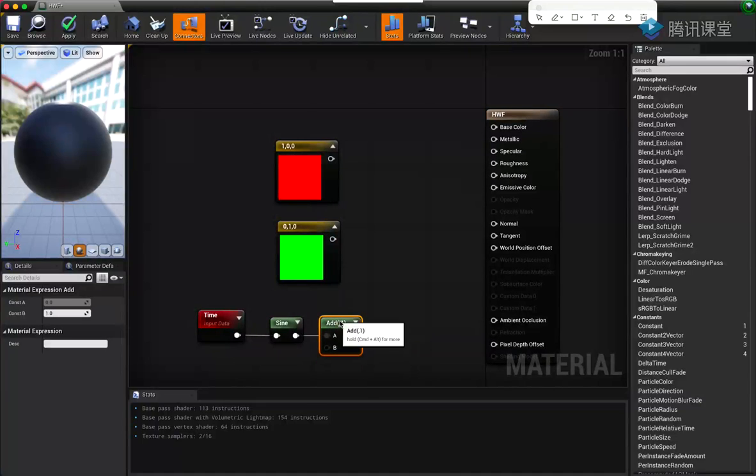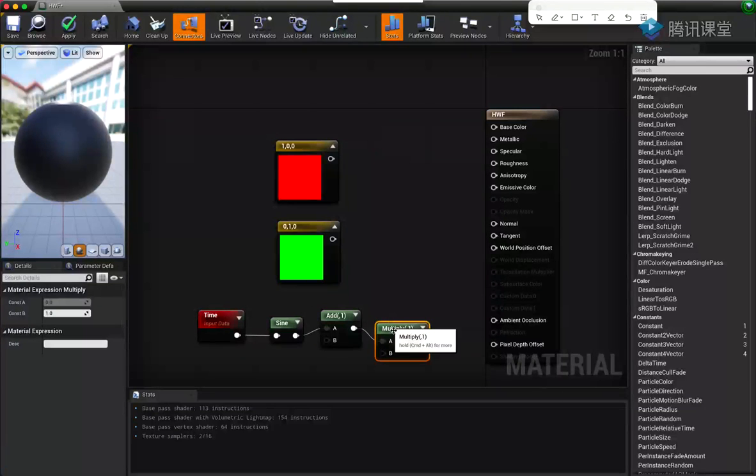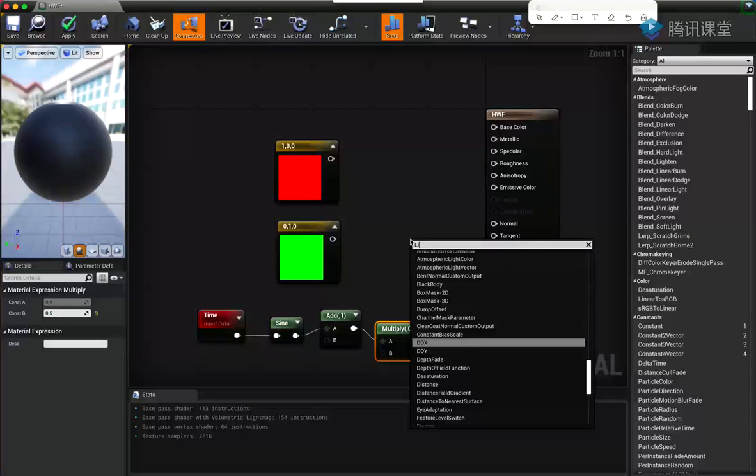So we add 1 to this, from 0 to 2, divided by 0.5. Then we have a linear calculation.